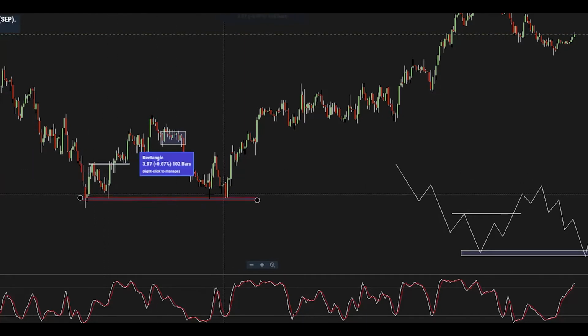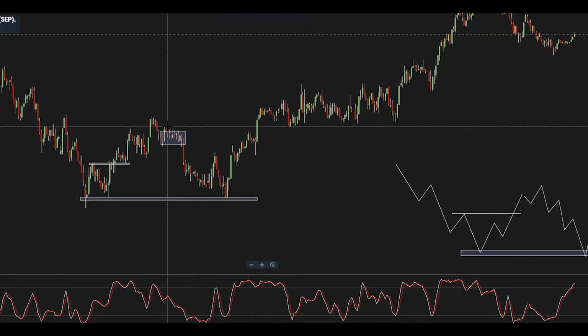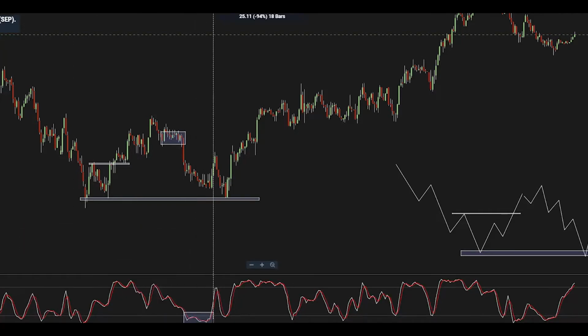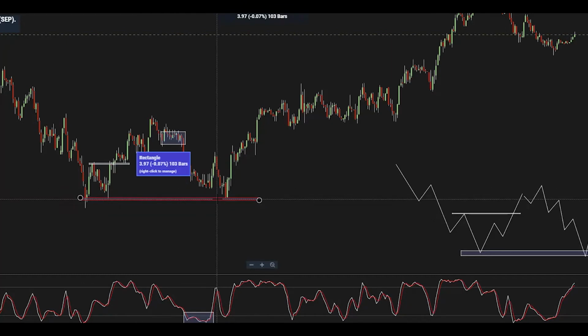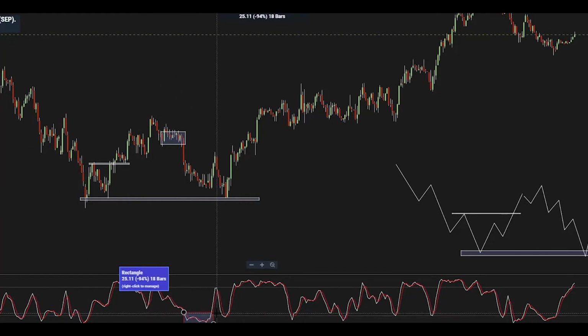Now, if we're looking at that, and there are other indicators, for example, I've got my stochastics here. A key thing I use the stochastics for is to see whether it's extended into a key zone. Not so much overbought or oversold, but more extended into a key zone. At this stage, you can see price action with this stochastic is starting to say the sellers are pressing it down into a zone, a potential zone where we're expecting a retest fail. The selling started to get exhausted.